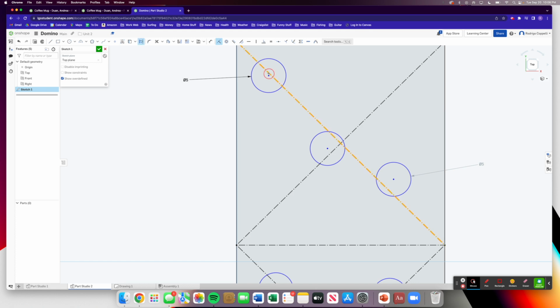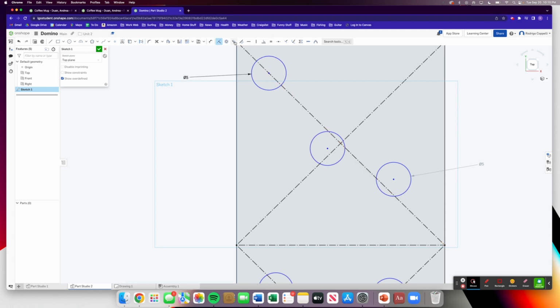I'm going to click on the center and then click on the line. Didn't move. Let's try it again. Escape. Let me see what I'm doing wrong here. Okay, I'm back. I'm not sure what I did, but I feel like I just did exactly what I did, but somehow it worked when I was not on recording. So again, I'm going to click coincident here, click on the center and then the line, and it should move it over. So now they're in the same place.